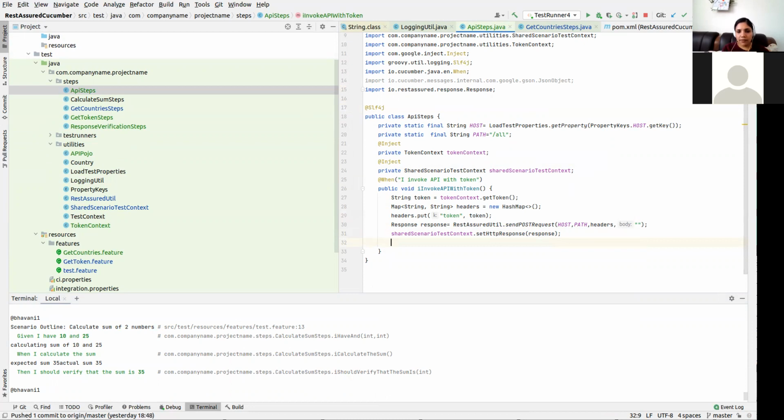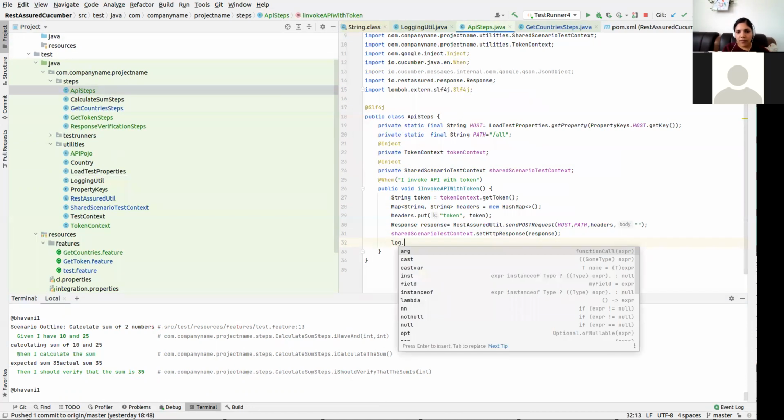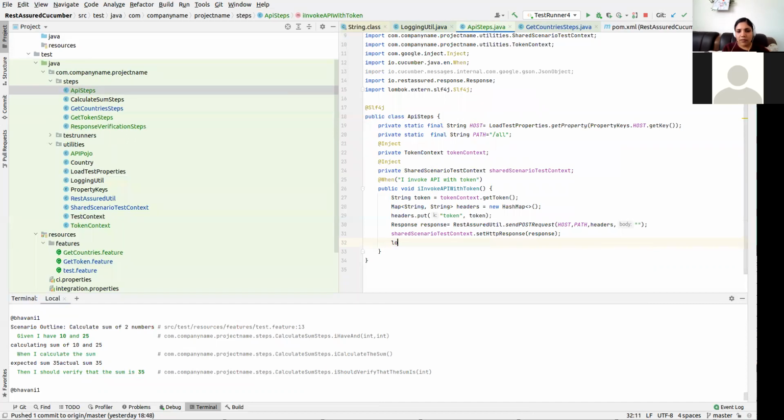Oh no. Okay, I think some configuration is missing. I think it's Groovy.